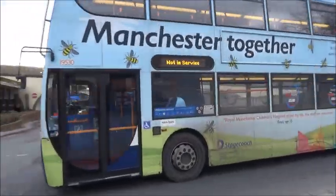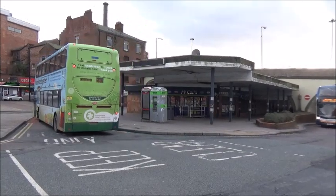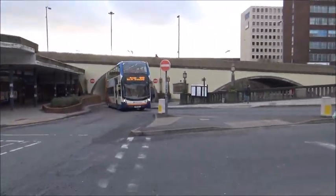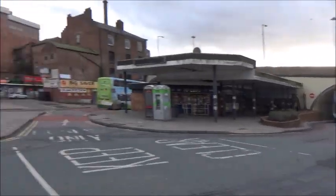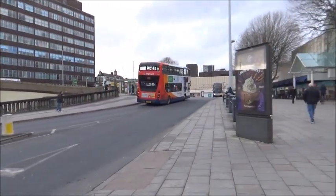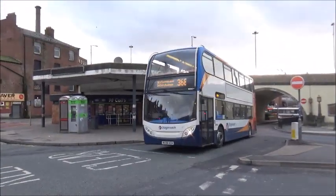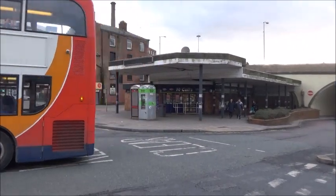Here is Stagecoach 19530, not in service. Over there is Stagecoach 47670 — he's off Stagecoach from Greater Manchester, off of Manchester, sorry. The Solo over there is on the 309 Circulus route via Cheadle. That's 10617 there, 19530 there. The MMC on 203 and that one there on 358.